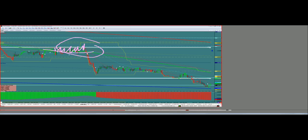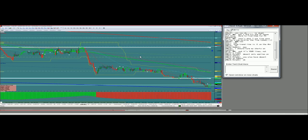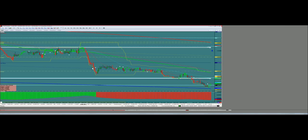Because the market does not like to move in the desert, it likes to move away from the desert, all right? Why? Because we have more sellers than buyers, and over here we have more sellers than buyers. That's a 30-minute moving average right there, that red one. See? So we bring it down. You're supposed to trade the 240 and the 60, all right? But you don't count them. You have desert lines anytime you go on anything, but the only ones that count are on the 10, because that's where we're trying to make our entries. So going away from the desert.